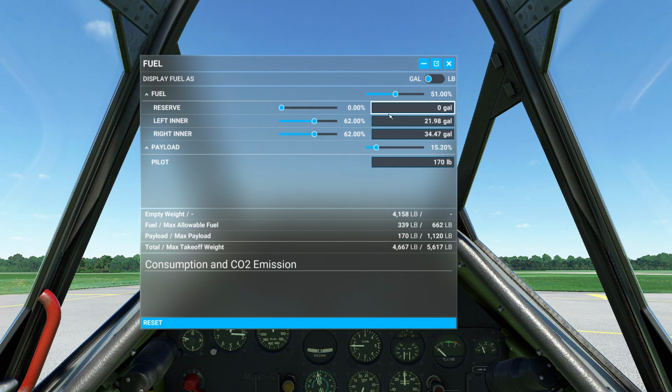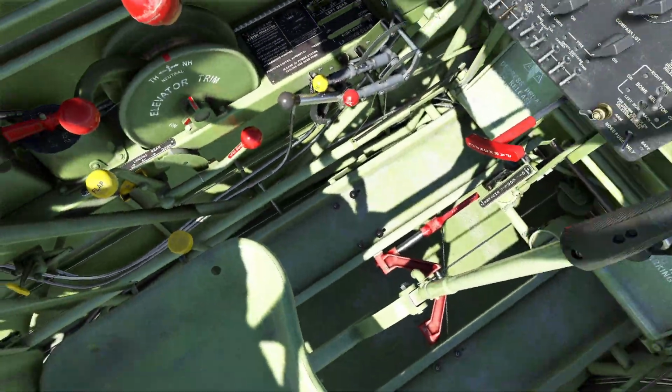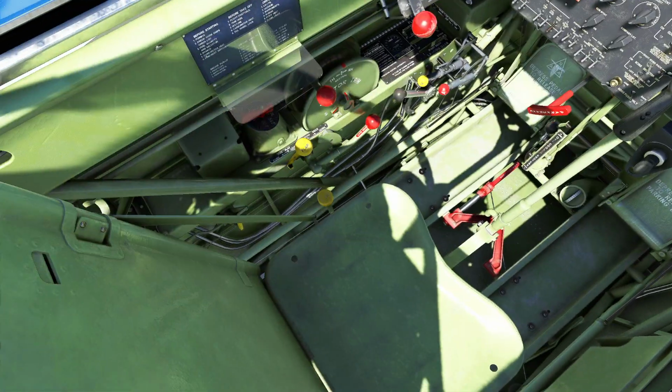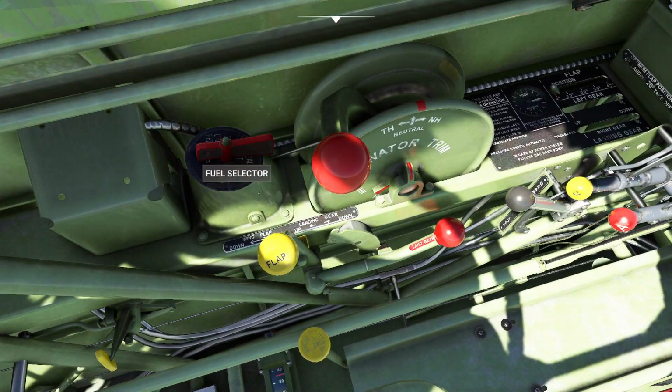We actually have a bunch of different tanks on here: a left tank, a right tank, and a reserve tank. So I'm going to fill everybody up with some fuel so we have plenty of combustibles for the purposes of our flight. Now, of course, you're saying, where's the reserve gauge? Well, that one's a little more involved, so I'm not going to worry about that today. So what do we need to do now? We're going to pop down here, and you can see this neat little switch that allows us to select what fuel tank we're starting on. According to the instructions, we're supposed to start this thing on the reserve tank.